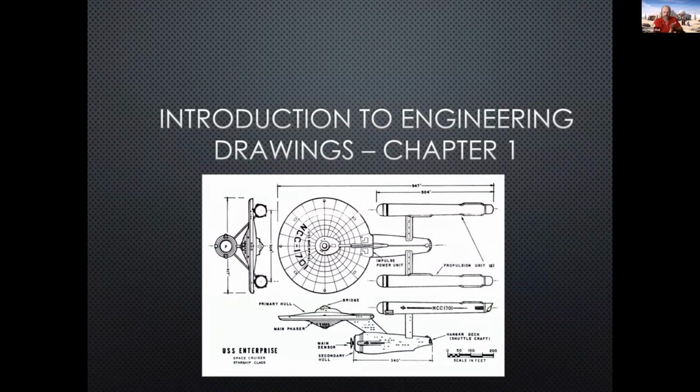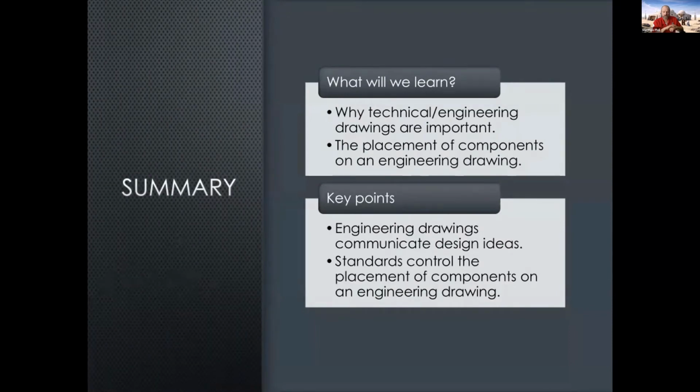This first chapter is about introduction to engineering drawings. You're going to do a lot of drawings in this class, both by hand and in lab on the computer. So we're going to learn about why technical and engineering drawings are important, and then what the standards are for making those drawings. So where you put certain things, and the reason for standards, and we're going to talk a lot about standards this semester.